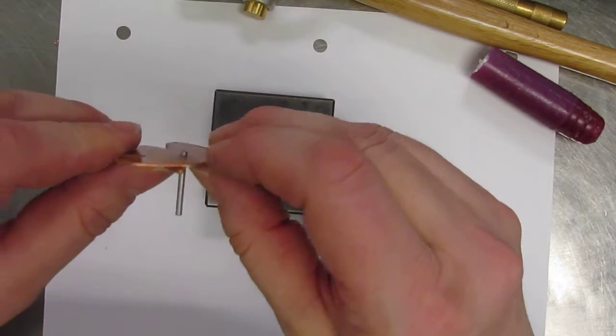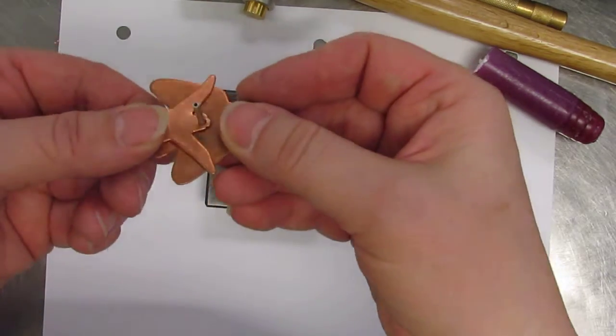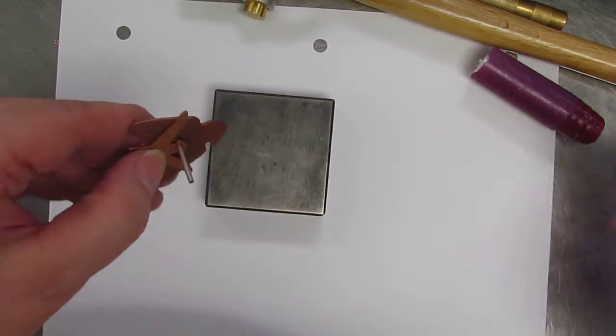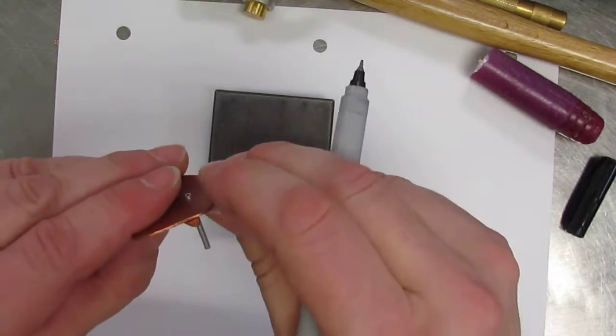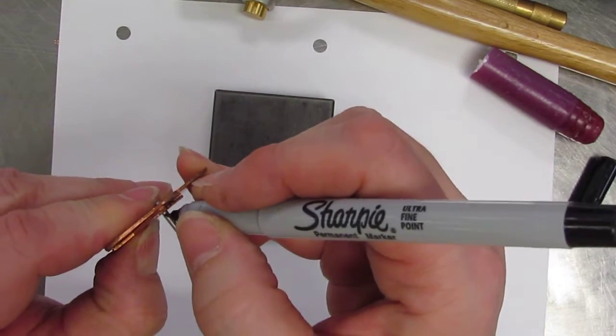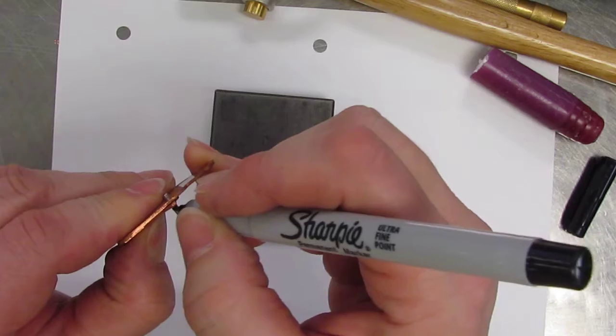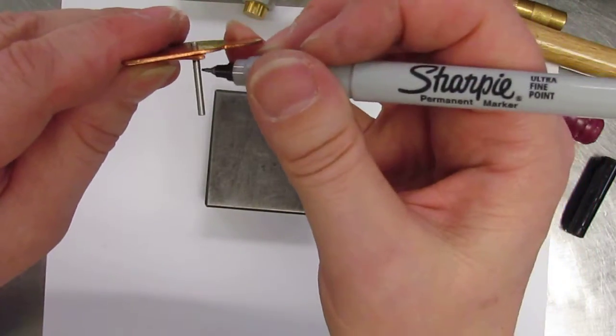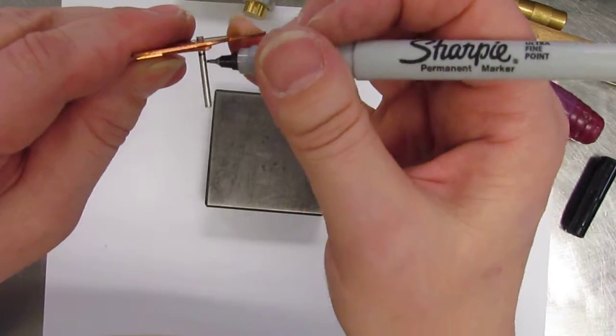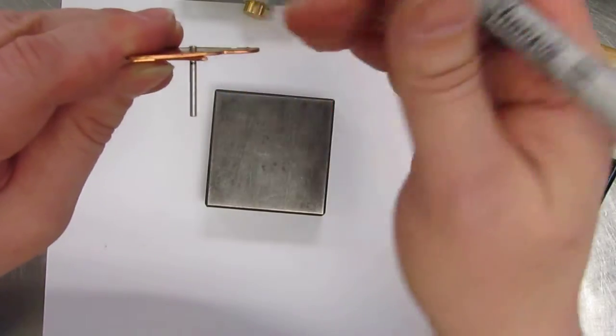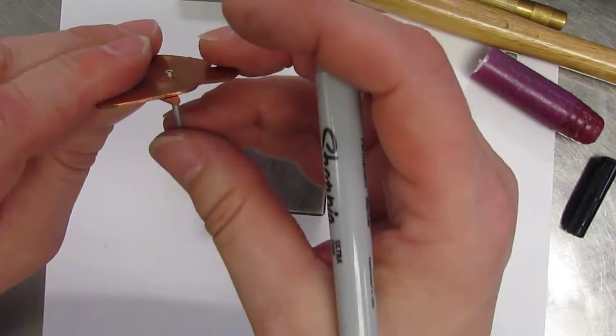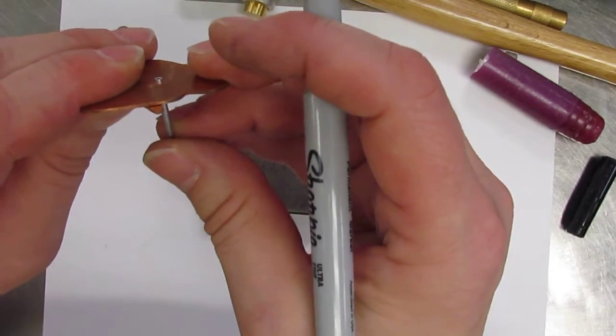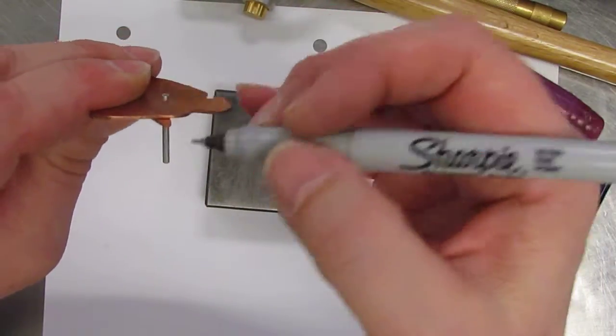I'm using the aluminum just so it's a little bit easier to see. If I did copper tubing, which is probably what I would have done on a piece of jewelry I'm keeping, but I think it's easier for you to see the aluminum. So hopefully you can see I made it with that mark about a sixteenth of an inch out from the piece of metal. I have it sticking out about the same amount there. So it's just a little bit more than the thickness of another sheet of metal on both sides.